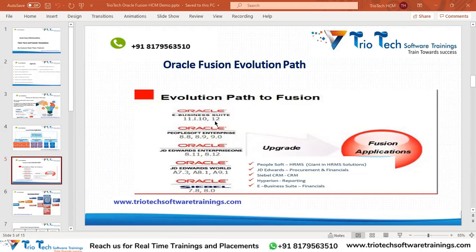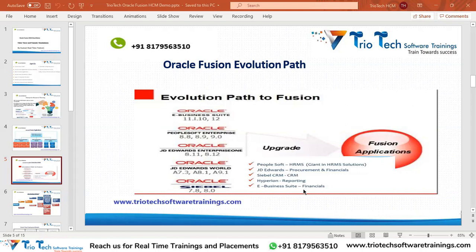Since 2015 and 2016 onwards, Fusion applications became more popular. Now, it is a very high demand product in the market. Why? Because now we can say proudly, Oracle Fusion applications are very stable and matured in all the business areas, not only HCM.